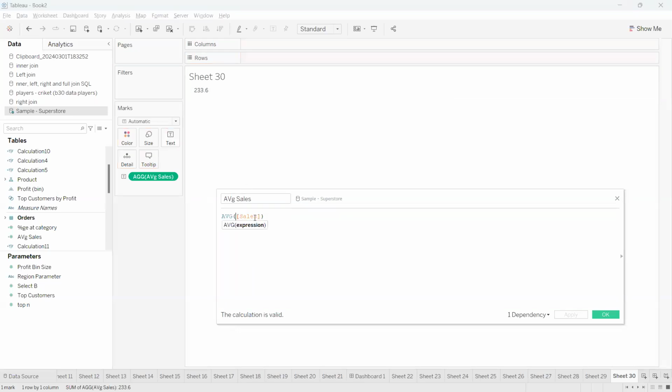What is the input to the average function here? Just try to understand this one. Sales here. So this is the sales, which is directly coming from the database. So if the database contains, for example, 1 lakh records, it will do the average of all those rows. So this calculation will work in that way.